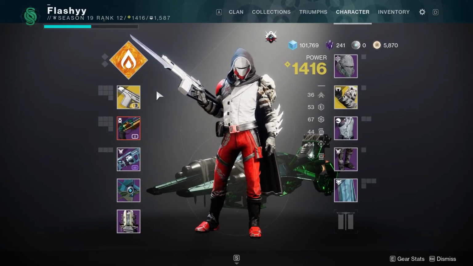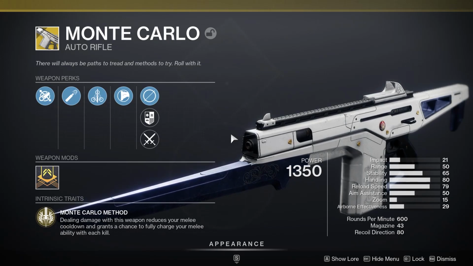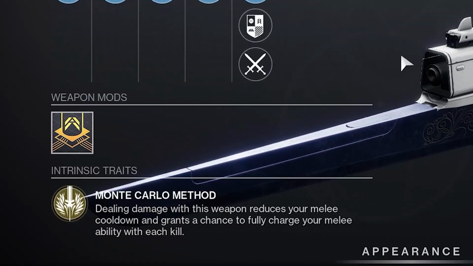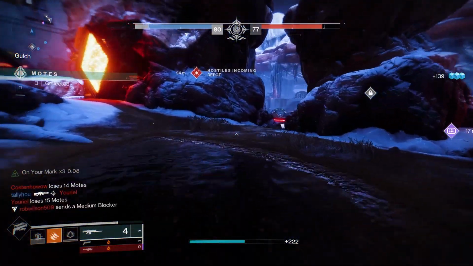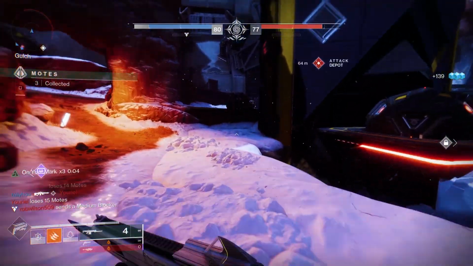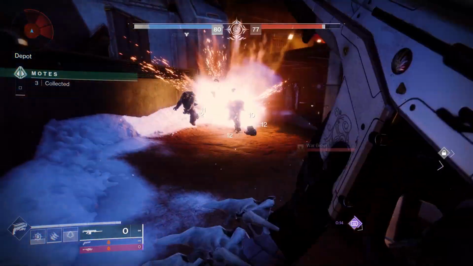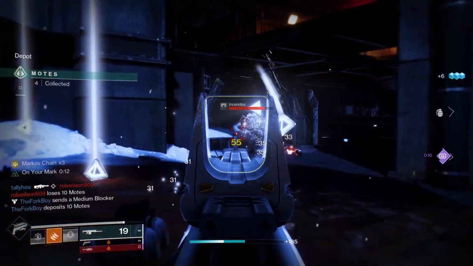Now we can even take that a step further. If we go over to our exotic weapon, we're going to be using the Monte Carlo auto rifle, whose intrinsic trait is Monte Carlo Method. Dealing damage with this weapon reduces your melee cooldown and grants a chance to fully recharge your melee ability with each kill. So let's say you get into an encounter and you don't have your throwing knife, you don't have your Trip Mine, you don't have your dodge. Well, all you got to do is put like 1 or 2 clips into some enemies with the Monte Carlo. You got your throwing knife back, and you can just restart the cycle over and over again. It is literally unlimited throwing knives, unlimited Trip Mine grenades.